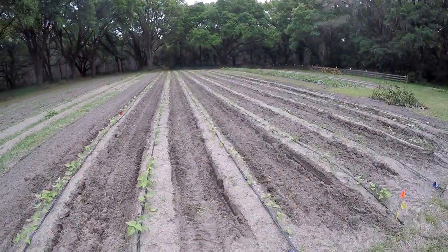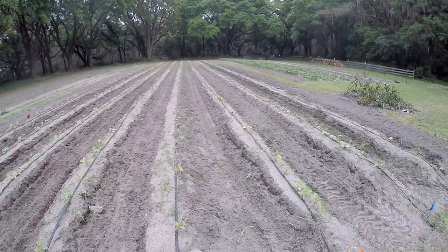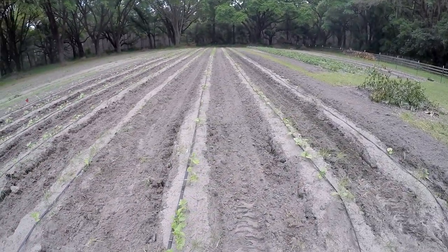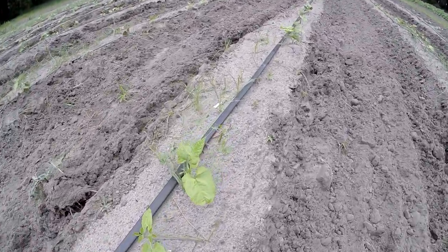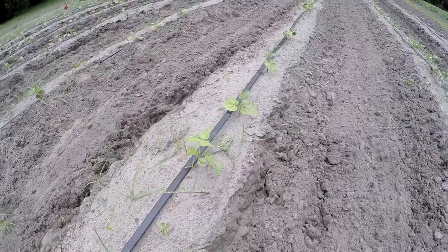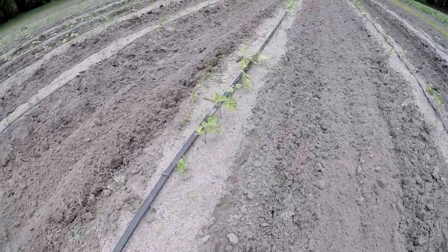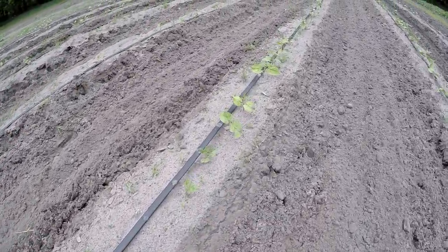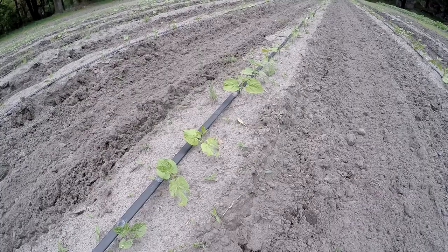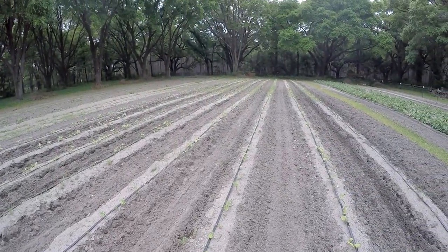Good job. Definitely gets the area in between the rows nicely. There's still going to be all the weeding to do up close. Still quite a bit of weeding to do. And it did get a little close to some of the plants, so I'm going to have to try and move those tines out just a little bit more. But anyway, overall, it looks pretty good.